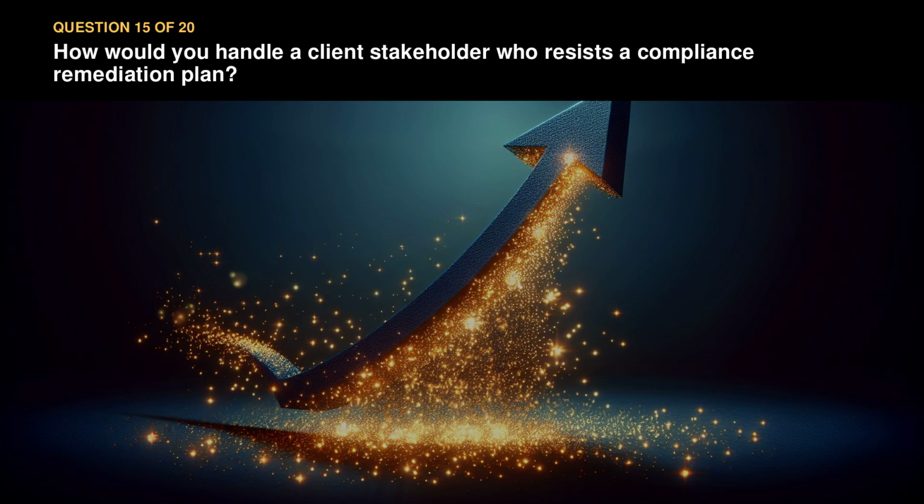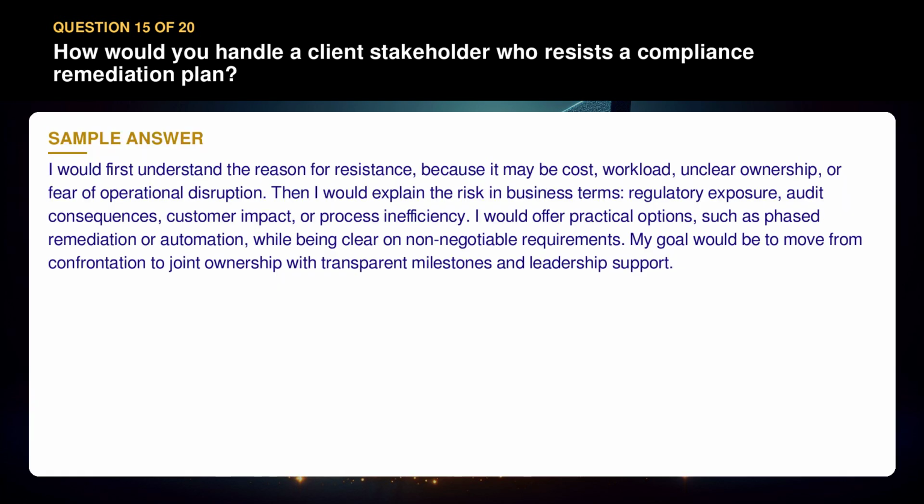Question 15. How would you handle a client stakeholder who resists a compliance remediation plan? I would first understand the reason for resistance, because it may be cost, workload, unclear ownership, or fear of operational disruption. Then I would explain the risk in business terms, regulatory exposure, audit consequences, customer impact, or process inefficiency. I would offer practical options, such as phased remediation or automation, while being clear on non-negotiable requirements. My goal would be to move from confrontation to joint ownership with transparent milestones and leadership support.